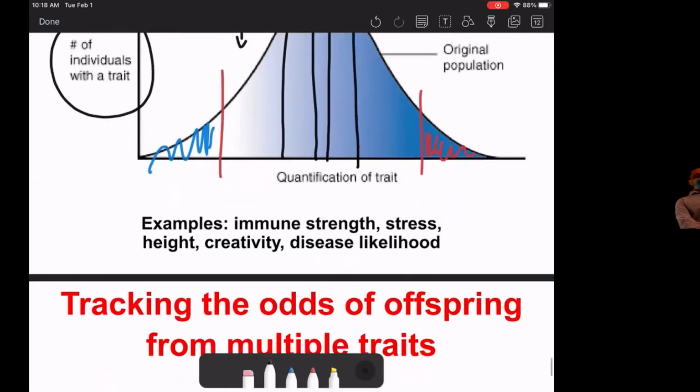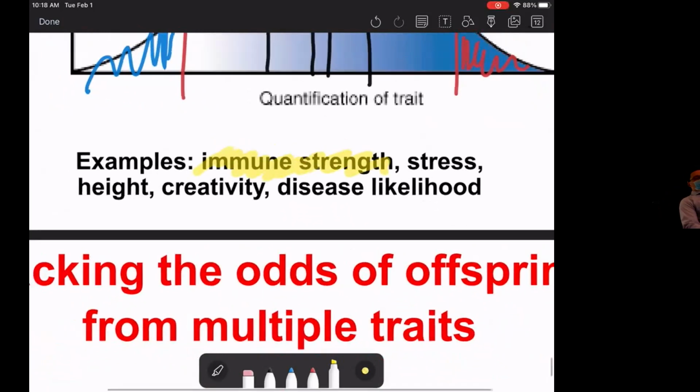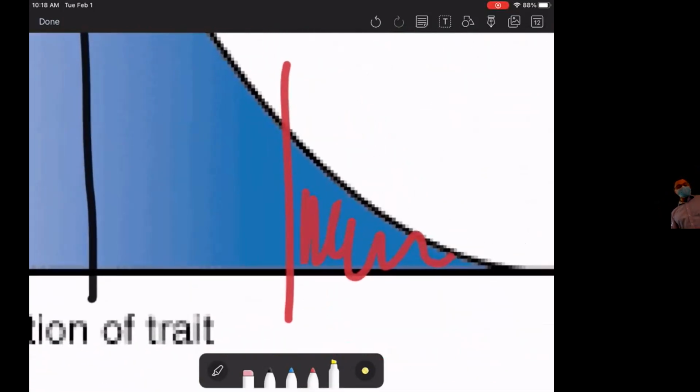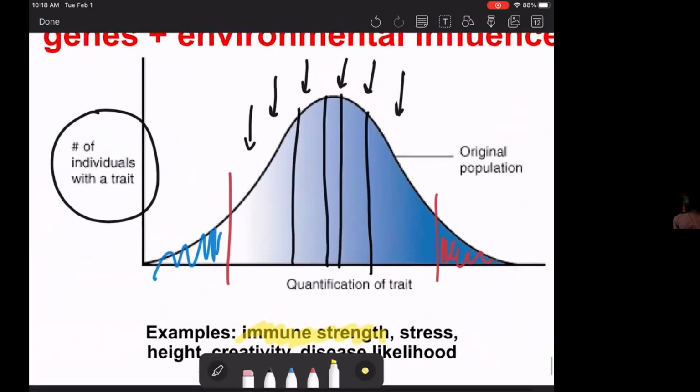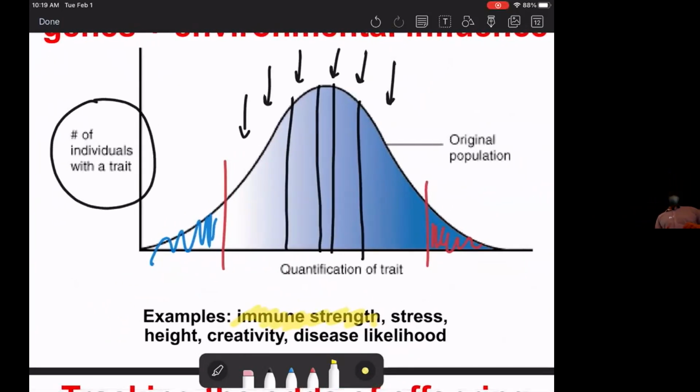Now, height's a good example, but let's jump to some more important stuff. One of the biggest polygenic traits that is important is the power of your immune system. This is informed by thousands of genes and a bit by the environment and what diseases you encounter when you're young, let's say. Some people have an intense, strong immune system, right? So intense, sometimes it attacks its own body. Some people have dispositions that make them immunocompromised. Both sides of these extremes are rarer than the middle, which is most of us have some sort of mix that makes us susceptible, but we have a defense, right? It's about the middle that you'll see.